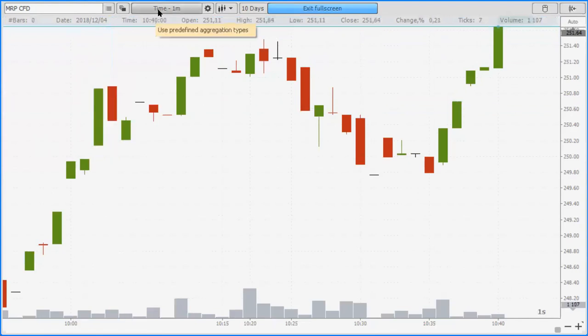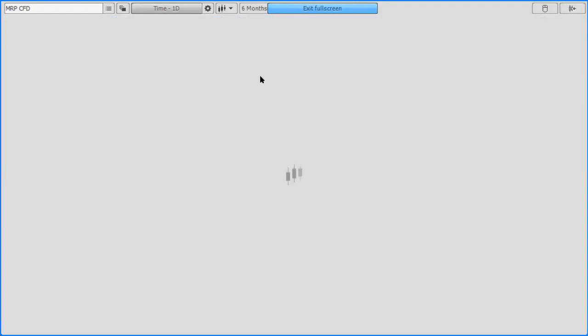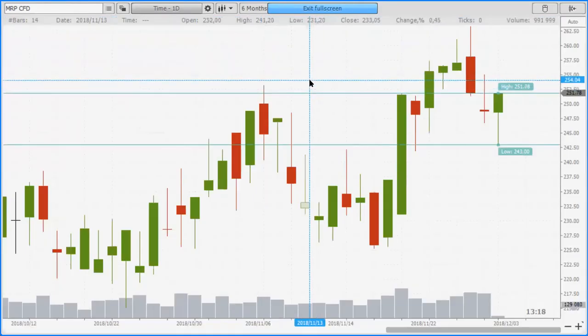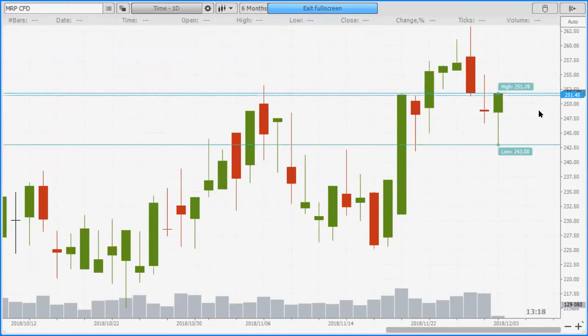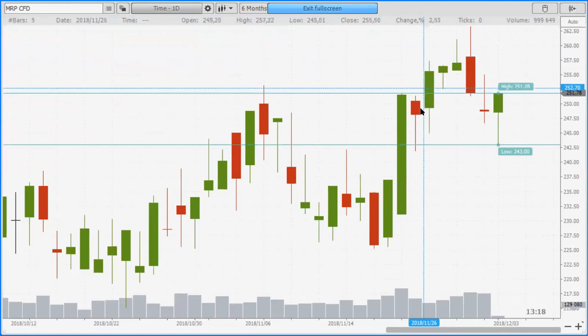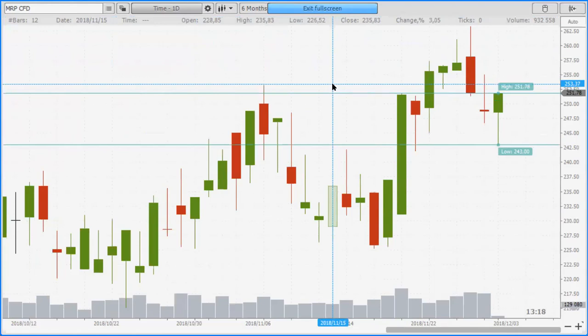I just go and click on my time. Let's say, for instance, I want to see the candlesticks for a day. I click on 1 day. Now, it simply means that every candlestick you see here represents a day. That's today, yesterday, Friday, Thursday, Wednesday, Tuesday, Monday, and so on. Because you set your candlesticks to be on a 1 day basis. Are we all there? Yes.